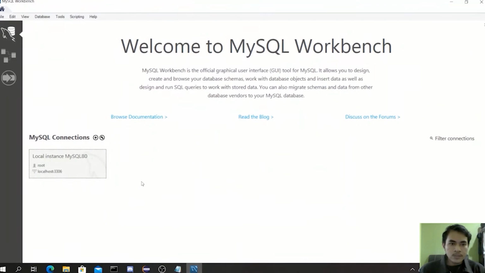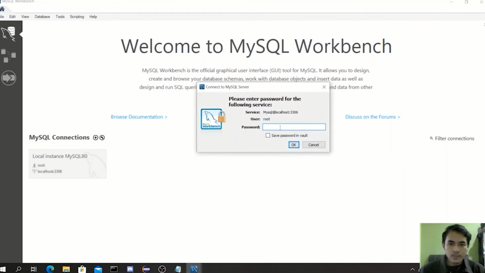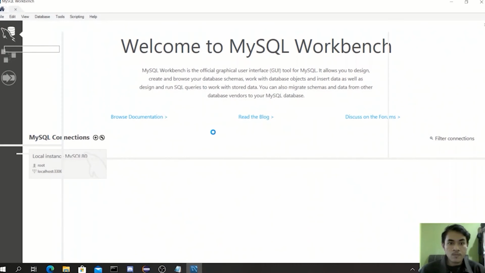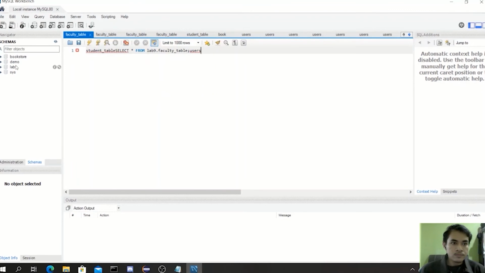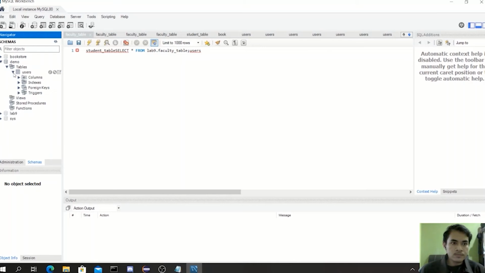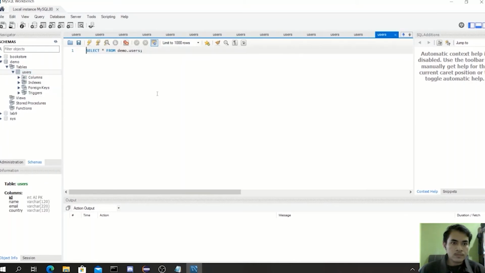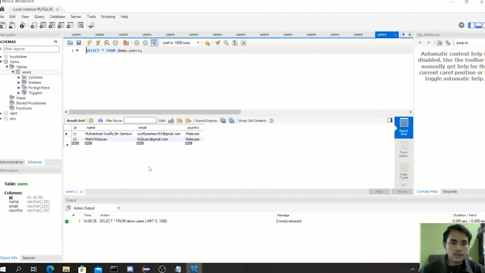Let's go to the database. We try the users table. Here are the table and the data.